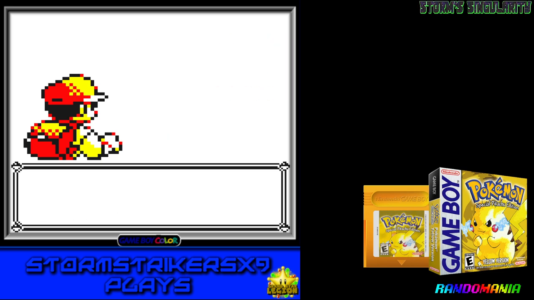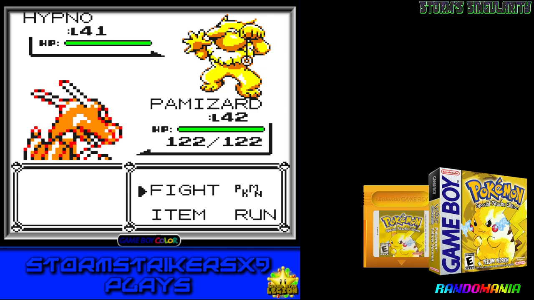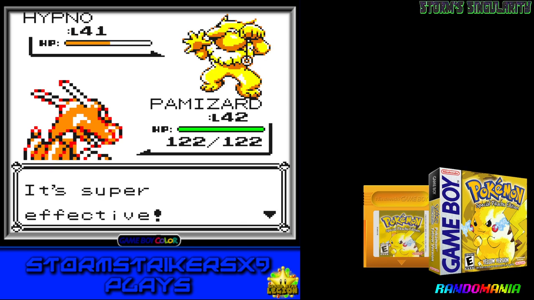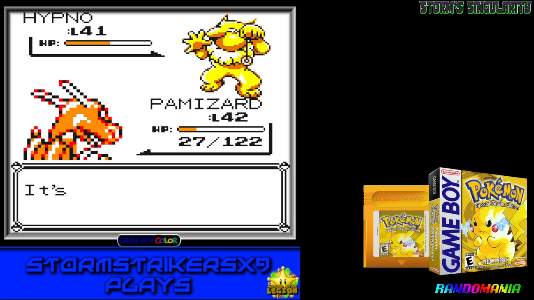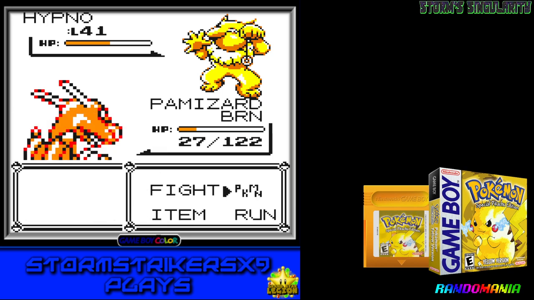Super Nerd wants to fight. Sent out Hypno. Hypno's about to hypnotize you, Jacob. Starman. Let's go with the Hydro Pump. It's super effective. Hypno with the Fire Punch. Oh no! It's super effective. You were burned, Pamazard. All right, we're switching.